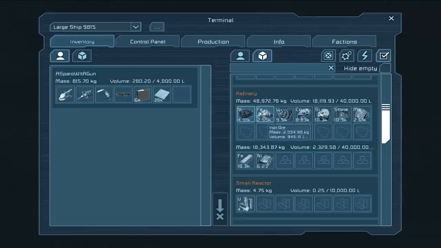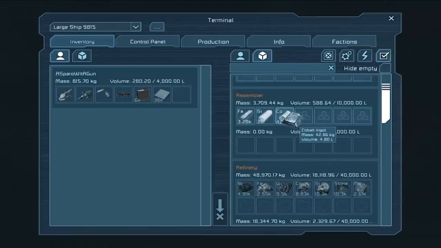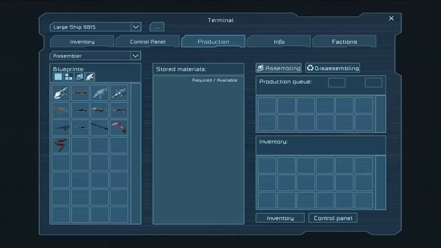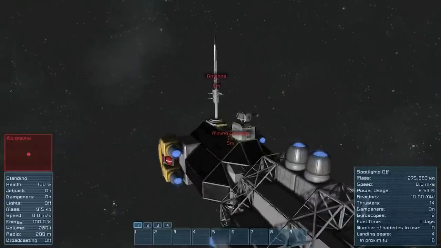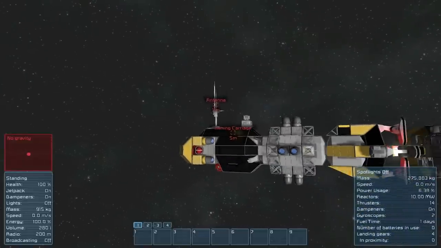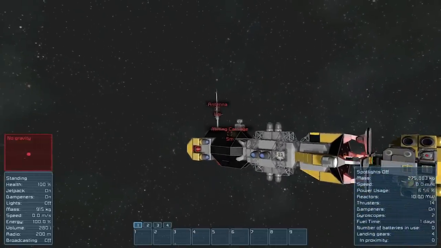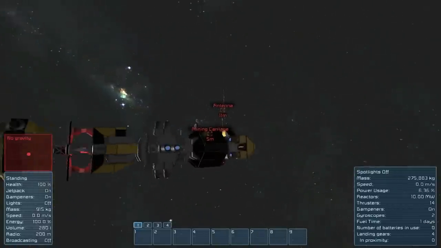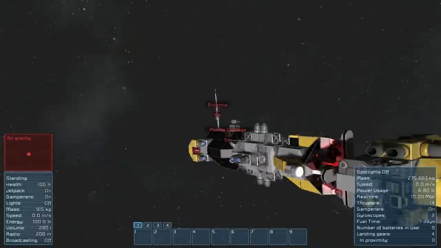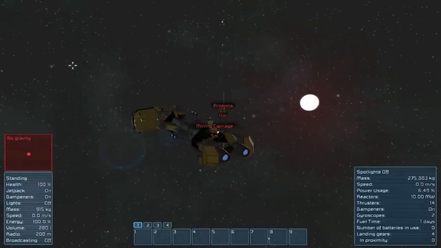And I feel like... Assembler. Put that in there. We're gonna make another one of those, because that's one of my favorite rifles. Okay. The landing gear aren't mine either. I should probably fix that. But we're kind of just floating out here now. I have no idea where I am. We kind of got lost.